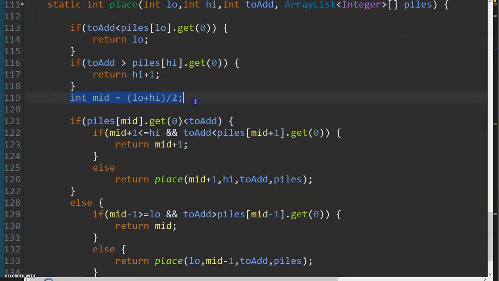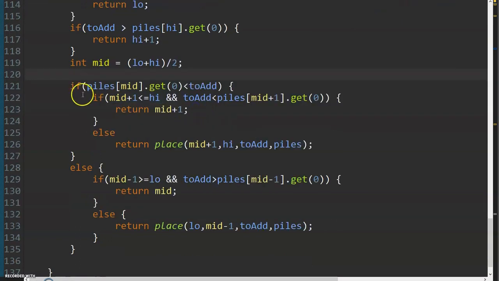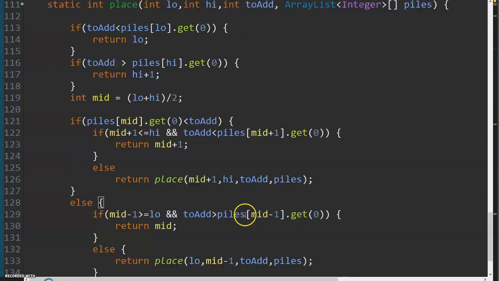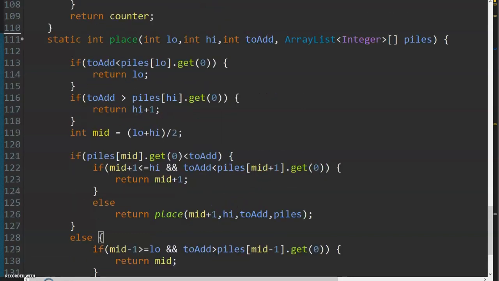Then we take a middle over here, because binary search. Essentially, it checks whether our middle pile base is greater than or less than what we want to add, and then we make the accommodations that satisfy that. This is very similar to finding the ceiling of a value in an array, except we're using array lists and just the first element in these array lists.